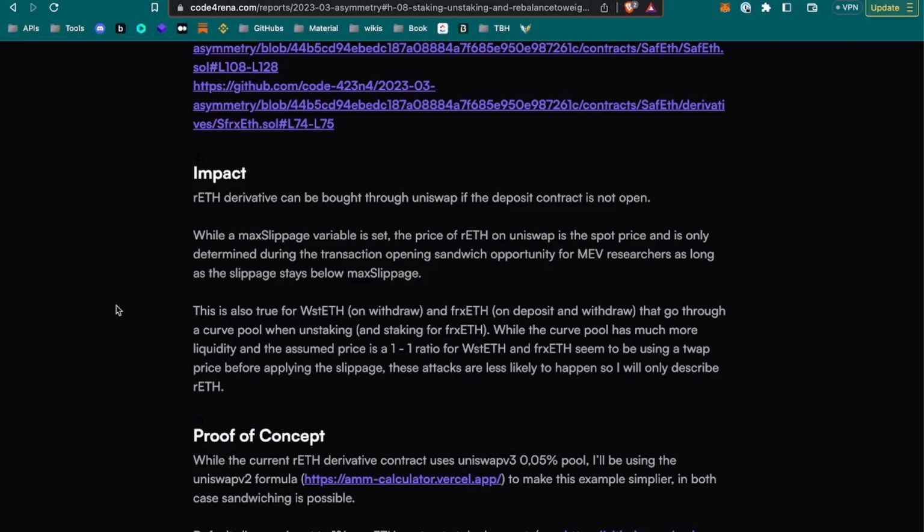That goes through a Curve pool when unstaking for frxETH. The Curve pool has much more liquidity and the assumed price has a one-to-one ratio for wstETH and frxETH, and seems to be using a swap price before applying the slippage. These attacks are less likely to happen, so I will only describe the rETH one.